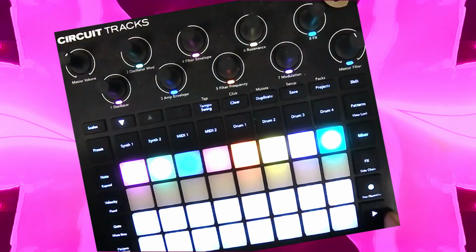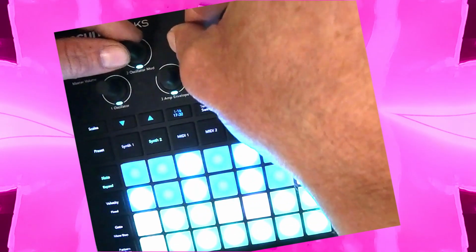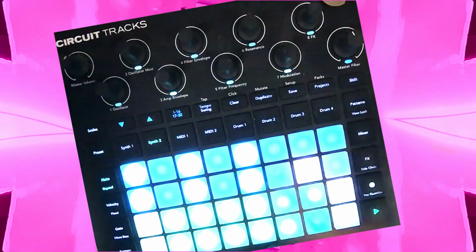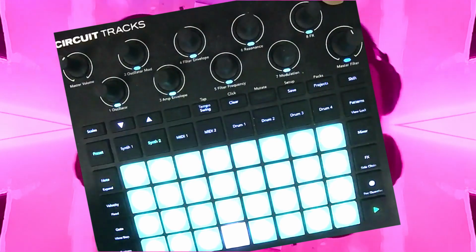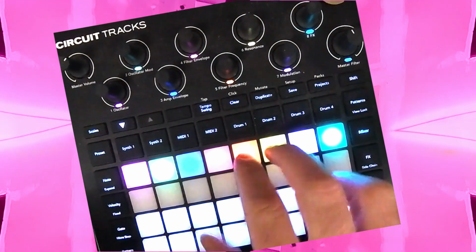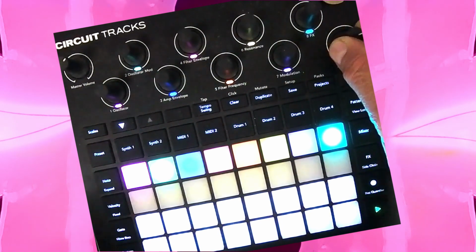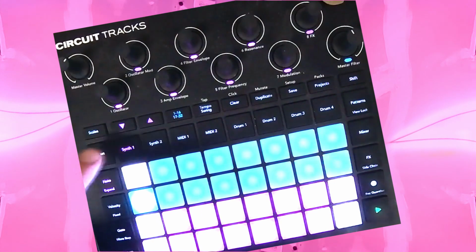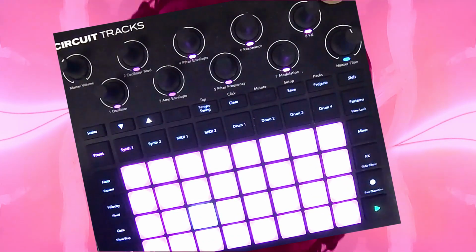Tweak on the fly, why not? Change a preset.